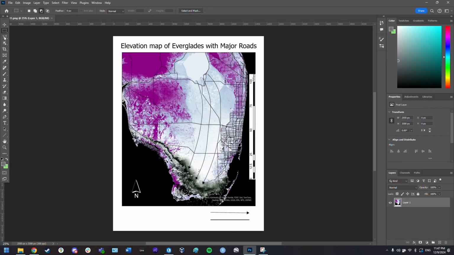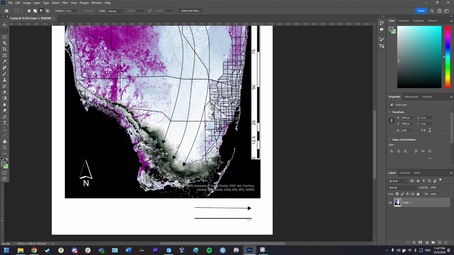So now that we're in Photoshop, we're going to add some more labels and include a gradient of our different colors to represent our 0 meters to 9 meters elevation. So first, let's manage these arrows here and show what they represent a little bit better. I left this one a little bit curved by accident, so I'm just going to fix that. So, got that done. Can now insert text.